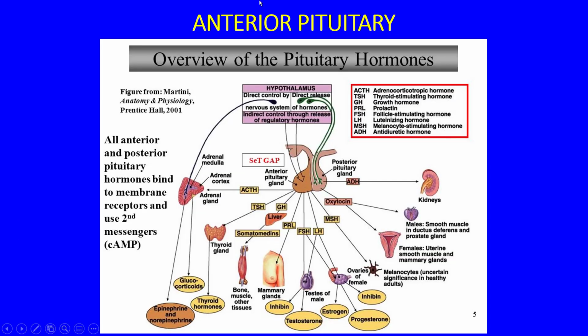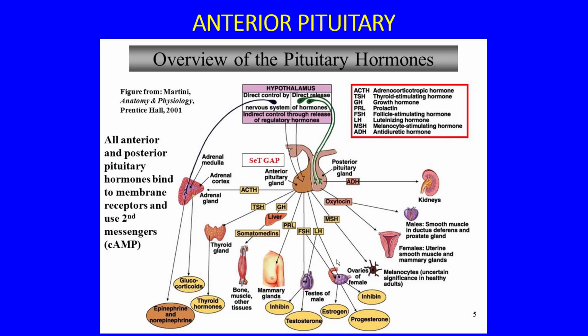And as you can see in an overview, you can get quite detailed in how the pituitary hormones act on so many other aspects of the body, not merely particular organs, such as the adrenal gland and thyroid gland, but also various tissues in the mammary glands. You will also have action by various other cells like melanocytes, as well as the testes and the ovaries.